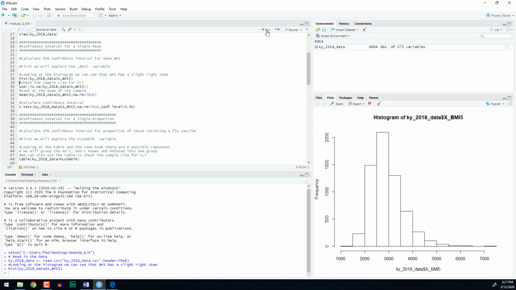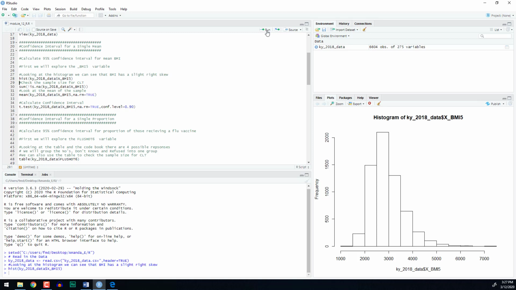The reason that's important is, if you'll remember, in order for the central limit theorem to hold, we need one of two things. We need either that the population distribution is normal, or we need the sample size to be large so the central limit theorem applies. In this particular case, to see if the population distribution is normal, we could look at the data distribution. If the data distribution is normal, or looks approximately normal, then we're probably safe to assume that the population distribution is, as long as we've taken a random sample.